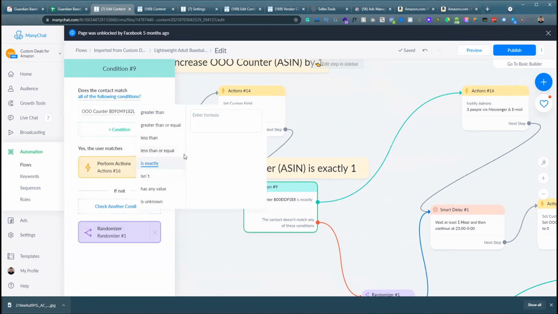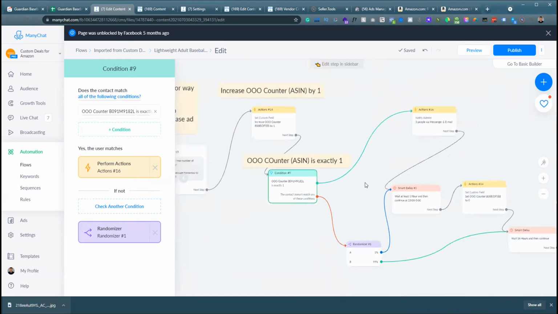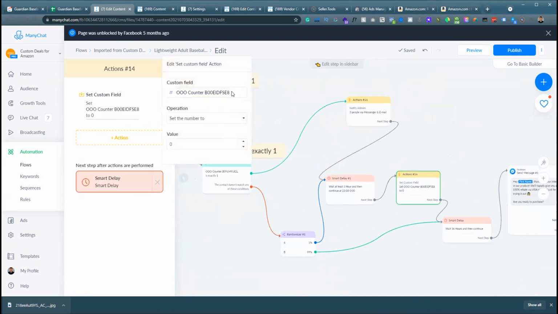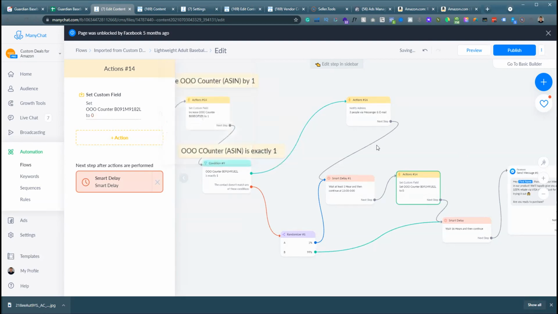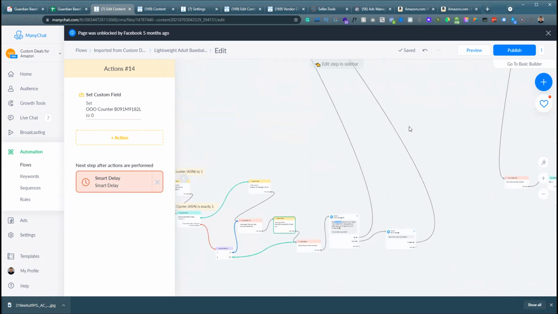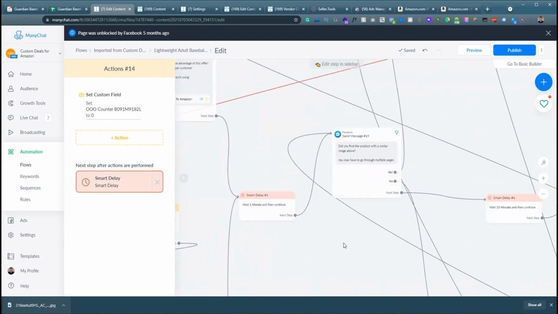is exactly 1. You see how it says that is exactly 1? And then here, we're just going to paste that in, or put that one in. This one right here. Remember, it's a bot field. And then we're going to do set to 0. I actually need to put a thing here, so make sure you set this to 0. I don't have a comment right there right now. Okay. And then they go through that.